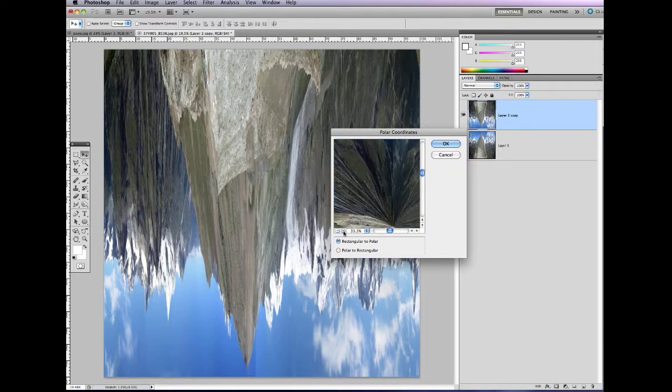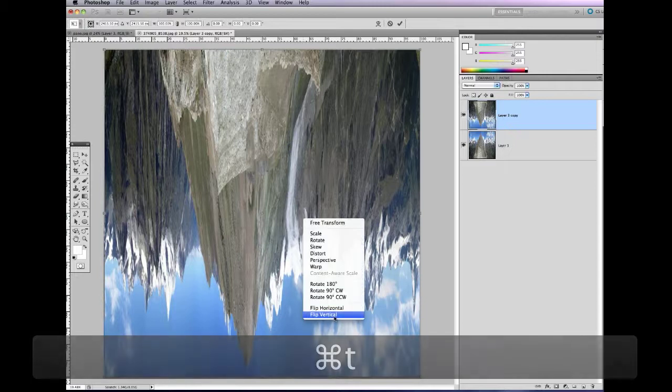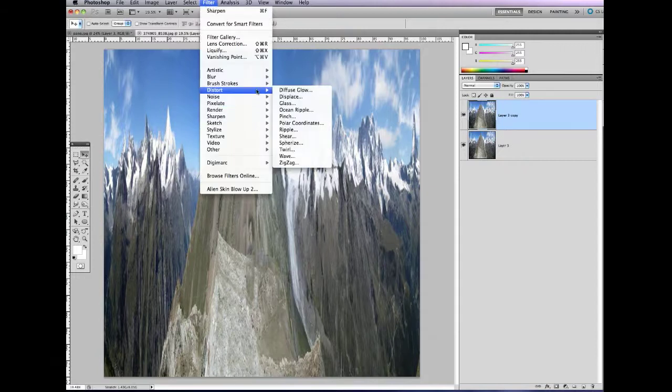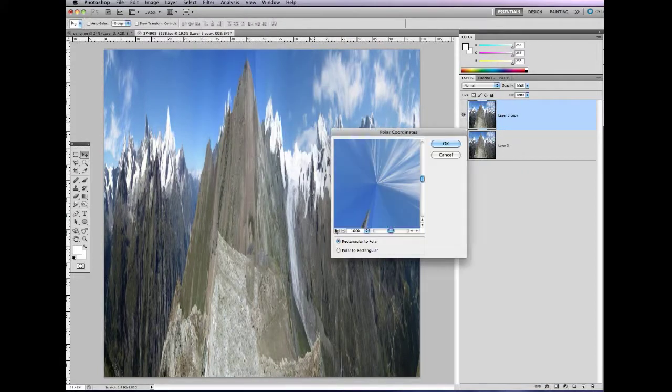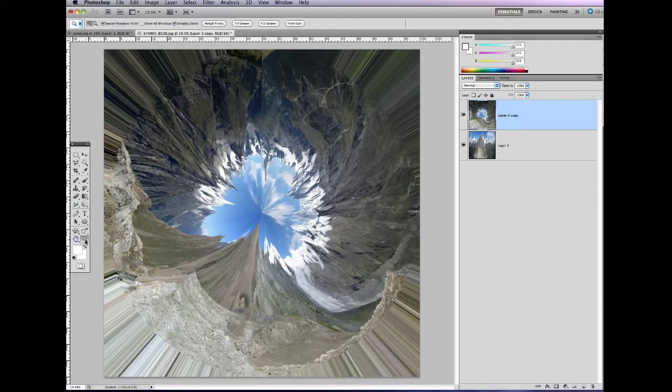If I can zoom into that a little better. Well, there we go. You can see quite clearly where the sky hasn't joined together. So obviously our cloning didn't quite work, so we'll have to go back and change that, or do it properly in the first place. If you don't actually flip horizontal, or flip vertical rather, we get a completely different style of image. The image actually points inwards, which with a rocky landscape like this, it actually looks kind of cool.